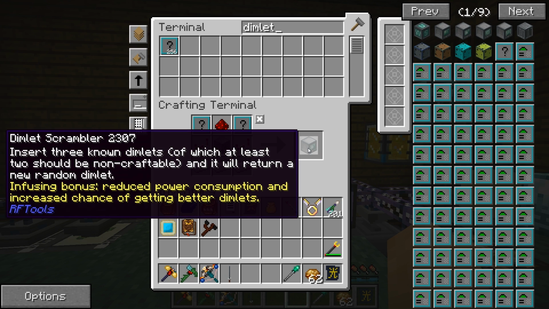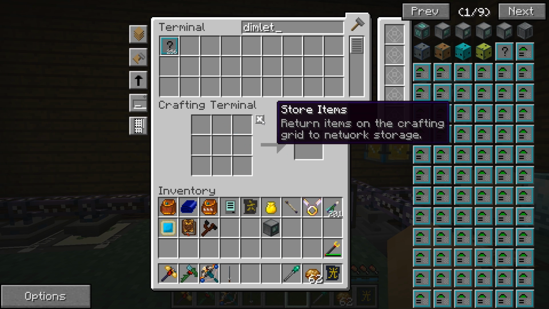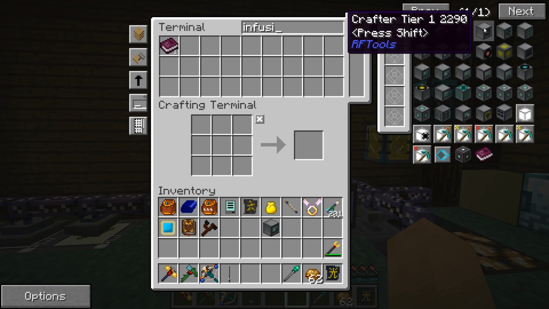Now this guy basically says you insert 3 known dimlets, so all the ones that we've researched, and then basically it will return a new random dimlet. Now the cool thing here in the yellow text, infusing bonus reduces power consumption and increases chance of getting better dimlets. Now that's a thing. I don't know how to do that.